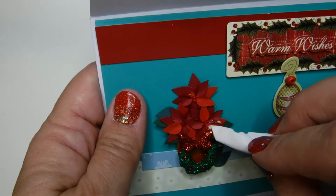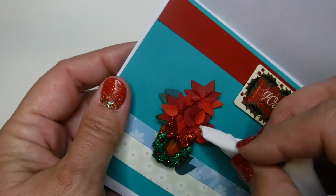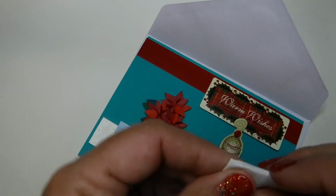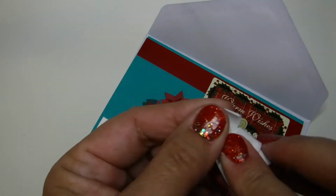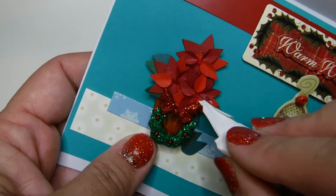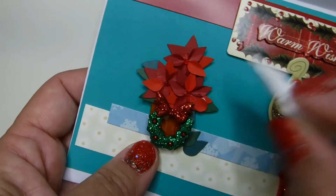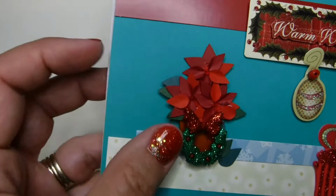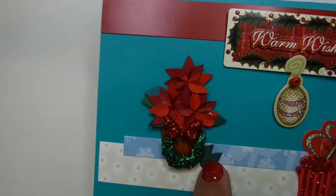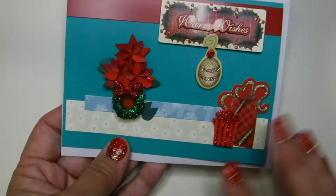You don't need special tools. So if you have some extra glue someplace, look around. I'm sure there's something on your table you have. You're a crafter. You have something on your table that can take away the extra glue or use it as a tool. If you can't reach something across your desk, grab your scissors. Use those to pull something close by, or your sticky glue tape. You can have that one pick up things. So you always have something around you to get things done. See how easy it is? And look, I have the wreath, and right there, the two little leaves, they had glue on the edges, but it dries clear, so no problems.